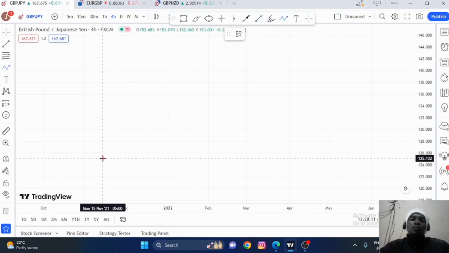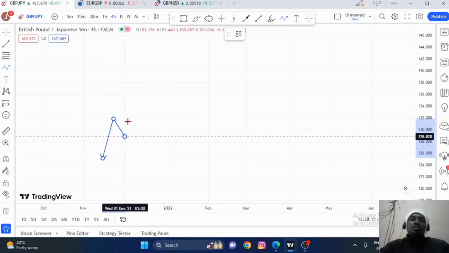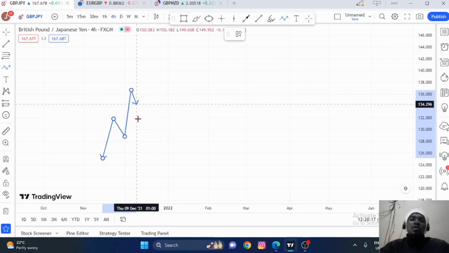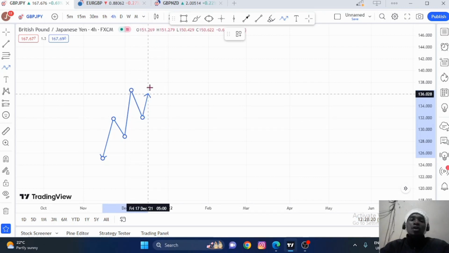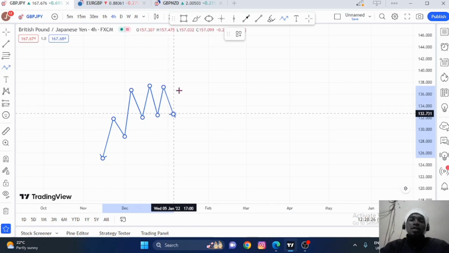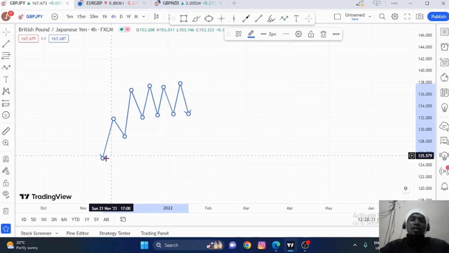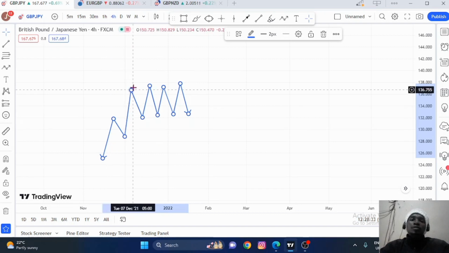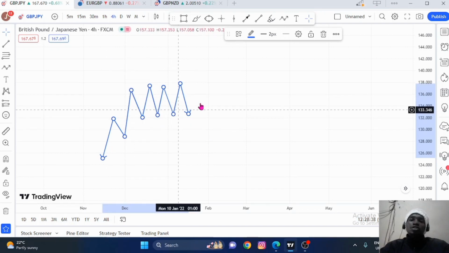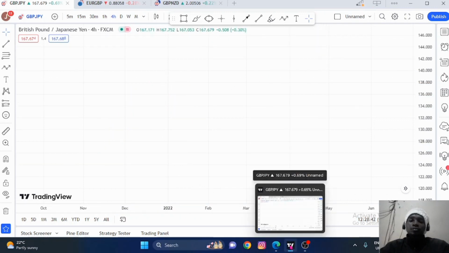Let's say the market was moving in an uptrend like this, and then after reaching a point like this, you find that the market itself now starts ranging. This is how the market starts being, or once we talk about ranging, this is what I mean. The market was in an extended move in one direction, then it started consolidating. That is actually what consolidation means.